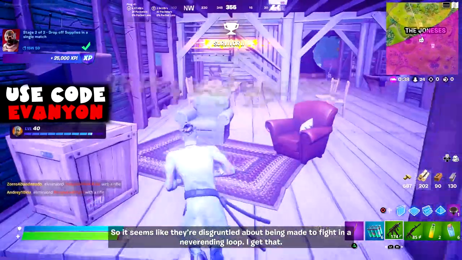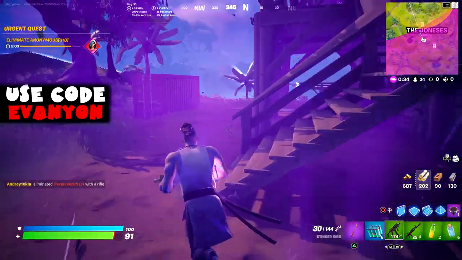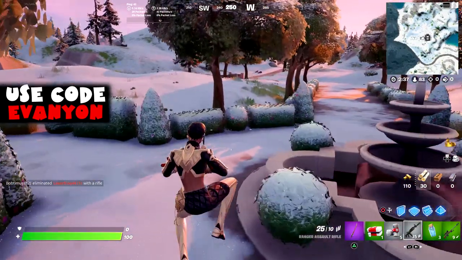So it seems like they're disgruntled about being made to fight in a never-ending loop. I get that. I've got an idea. Let's buy their loyalty. And that is it for that. Let's go to the next challenge, next quest.